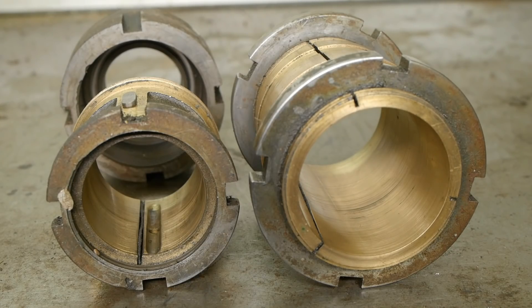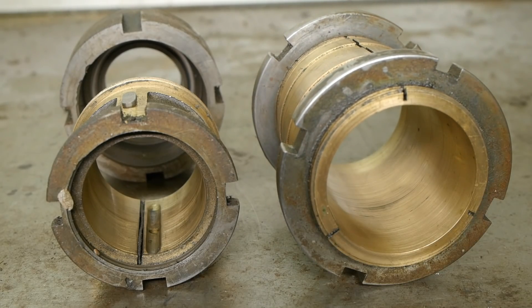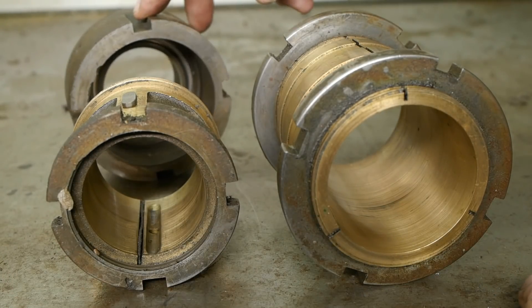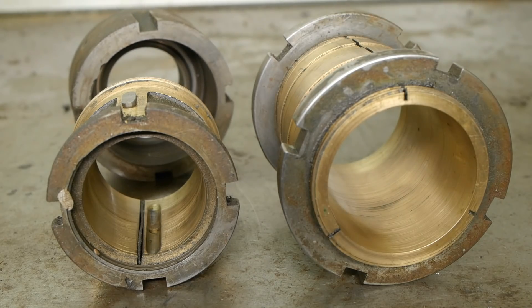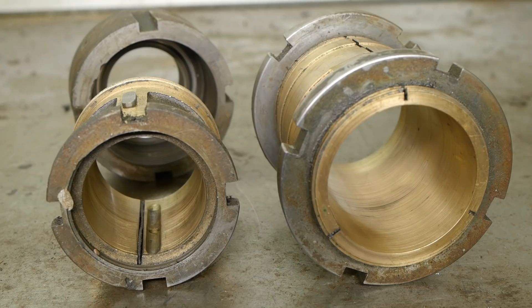Here's a close look at the tapered bronze bearings, and just like the spindle these are full of wear grooves. These should be completely scraped but unfortunately that's not something I can do. I assume these rings here are for adjusting the play — that seems like a safe bet because these are split bearings so they can be adjusted. The rear bearing has only one adjustment ring but the thrust bearing assembly screws on to the other side. When I took these apart there were some pieces of shim stock on top of the front bearing — not sure exactly what those were for, but maybe for forcing the spindle in alignment or to put a little extra force on the bearing to take up some play.